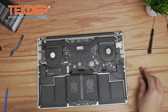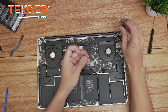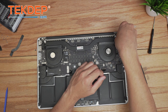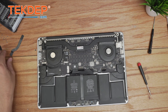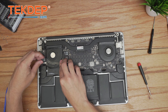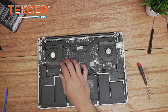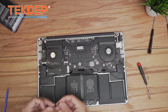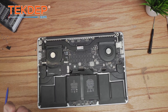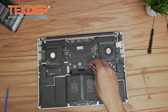With all Wi-Fi antennas installed, we install the two T5 screws holding the MagSafe charging port in place. Then we plug in the LCD connection point and secure the retention bar. We plug in the I/O board flex cable, secure the retention bars — two T5 screws each — and this final retention bracket goes over the trackpad.